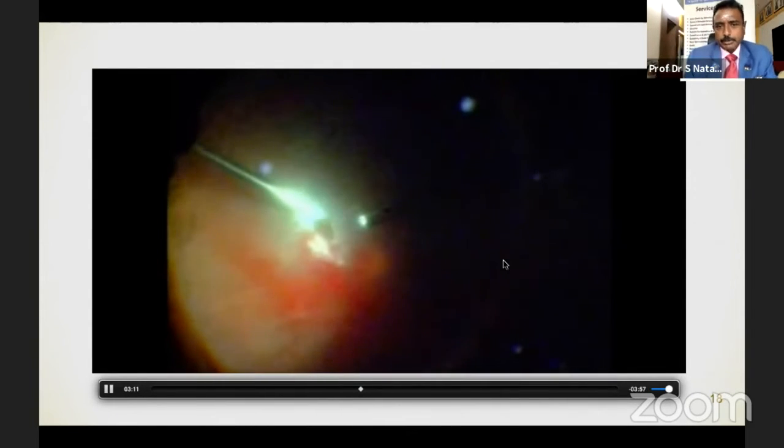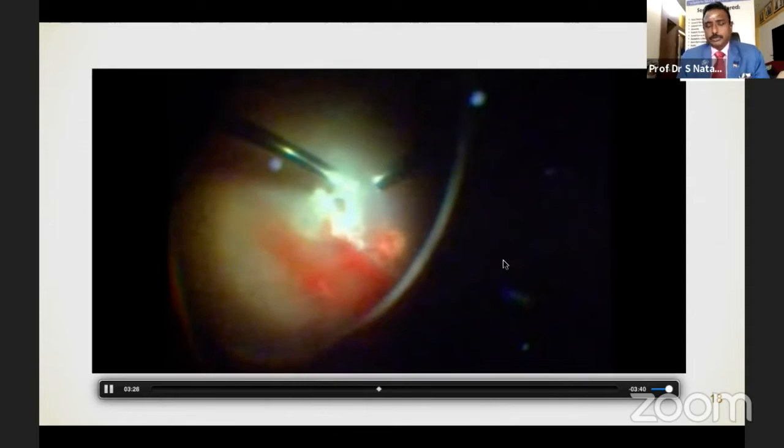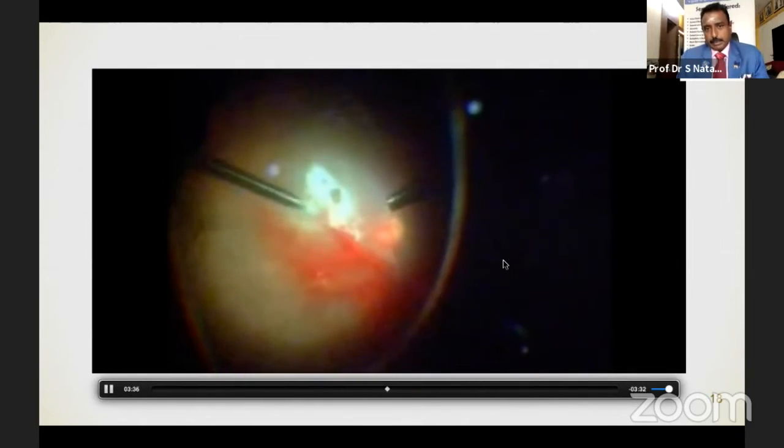And I am diathermizing the edge of the fibrous tissue and the break so that the attachment can be severed, so that there's no traction persisting after the completion of the vitrectomy. Here I'm using the vitreous cutter and removing the pre-retinal bleed. The idea is not to take out the instrument and put in a vitreous brush or backflush needle, but you can use this. You can see now I'm clearing, and this is again diathermizing the fibrous tissue.